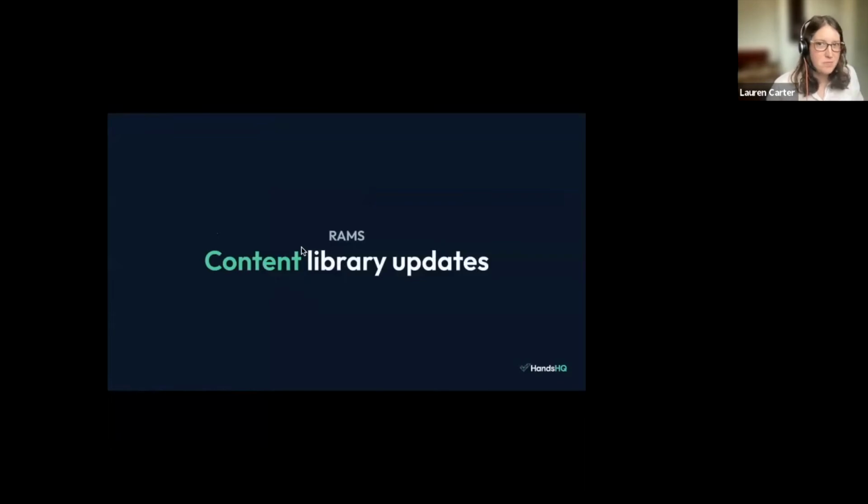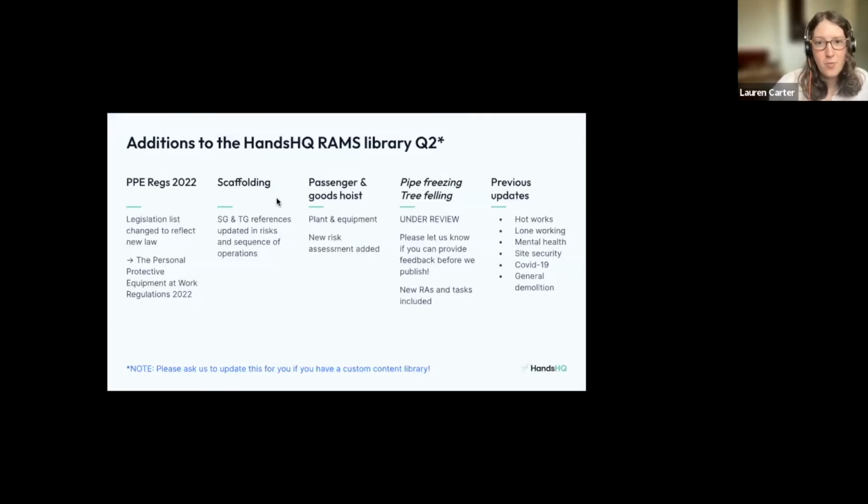If you've been following our newsletters we put through every month, one of the main things that we talk about is some of the content library updates that we've made in HandsHQ. So if we take a look at some of the changes we've made recently, any of you that are using our shared HandsHQ library, so definitely if you're on basic, advanced, pro, or maybe some of our standard enterprise, and you still are linked to the HandsHQ library, you will see these changes reflected automatically in your content library.